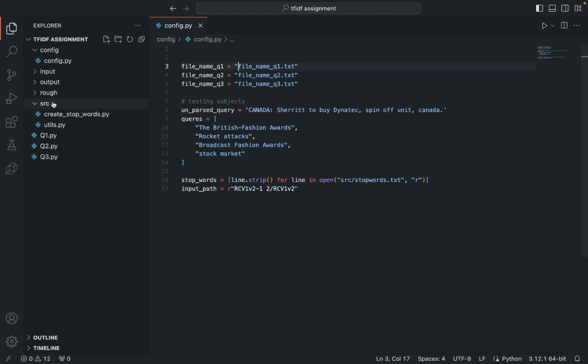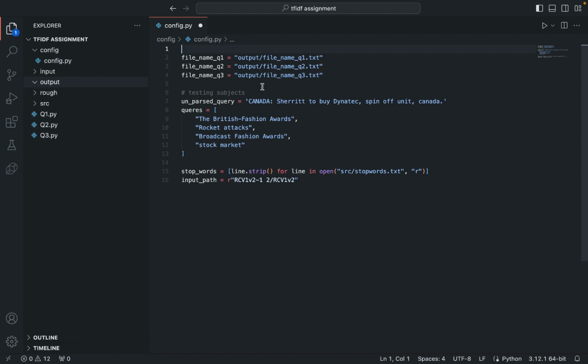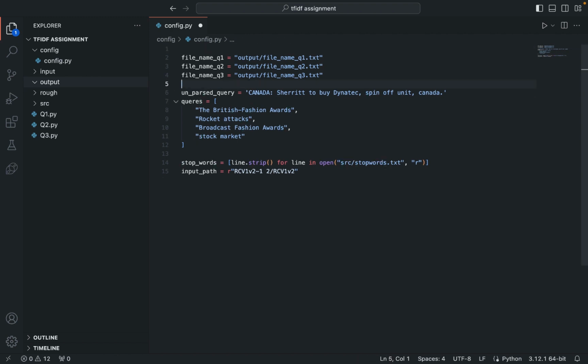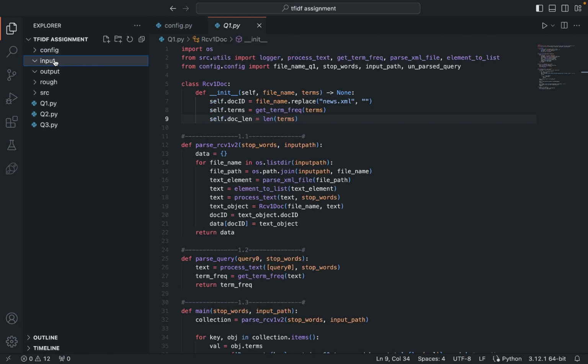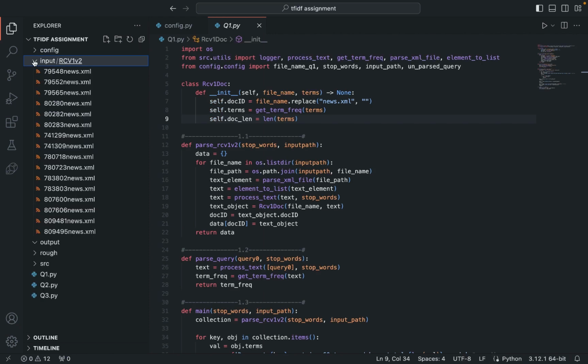Save it, and the output should sit inside of the output folder, output slash file name q3.txt. Okay, I don't need the extra space over there. For now I'm going to remove this heading, it's not the most appropriate one. Okay, save it. Okay, config seems to be in good shape.